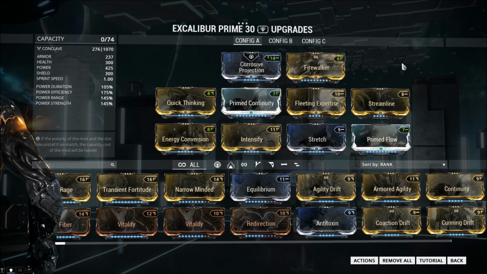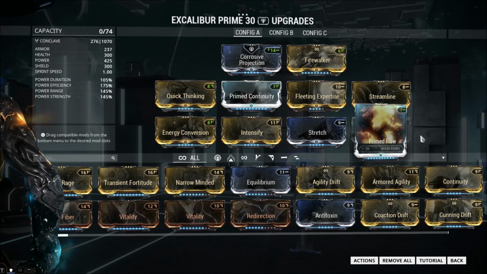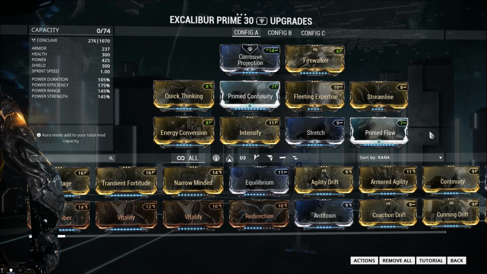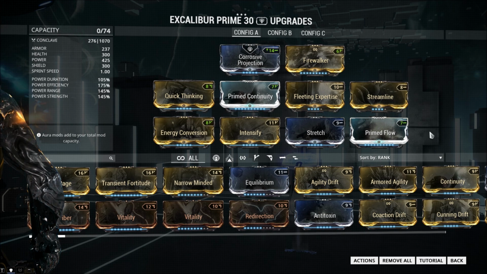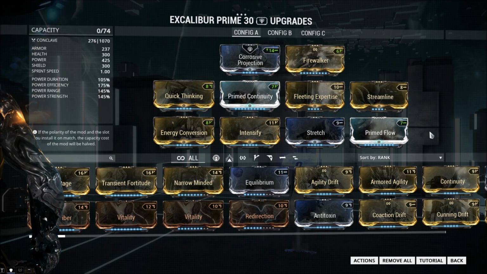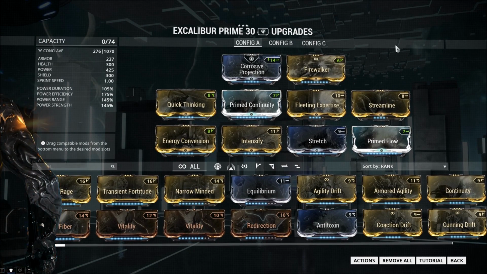I'm no longer using Rage. And the reason I'm no longer using Rage is because I'm using Prime Flow. I have a large backup energy reserve basically now, so I feel like I don't need Rage as much to have the back and forth where I don't need to constantly be on top energy because I have a lot of it available. That's kind of the gist of it.